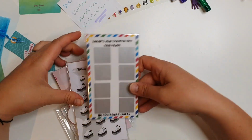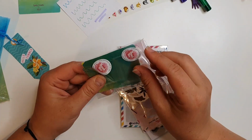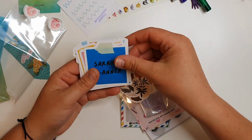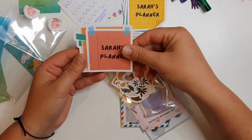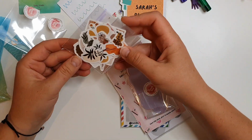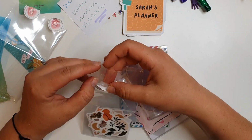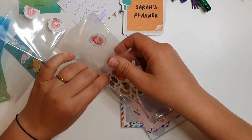But either way, and then she's done us... Oh my God. Right, there's a little packet of these stickers. Like the amount of effort people go to just for table gifts. Sarah's planner. Oh, look. Oh, they're really nice. They're like little die-cut cards. And then a little pack of, I think, stickers. This is amazing. Cannot believe this. I just feel spoiled by my table mates.